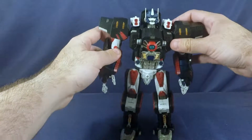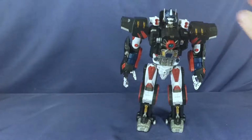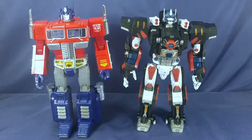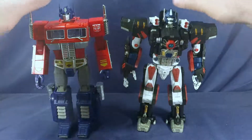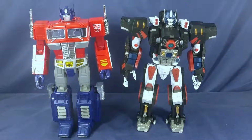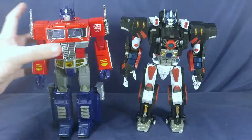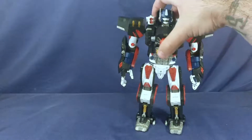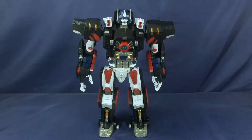Let's go into a comparison here, and let's just show them off with MP10. And yes, he is MP scaled. He is maybe a hair shorter than MP10, but not by much. So there is that for comparison. That's all I got for comparisons. It's just MP10. Like I said earlier, I don't have Beast Wars. I don't have Masterpiece, so that's all you're going to get.